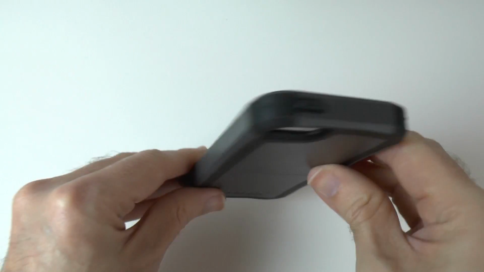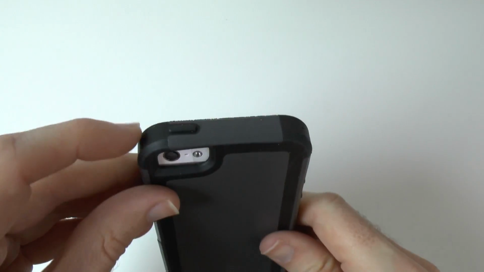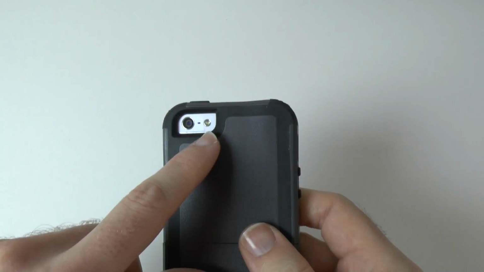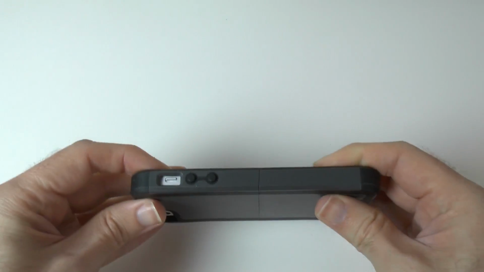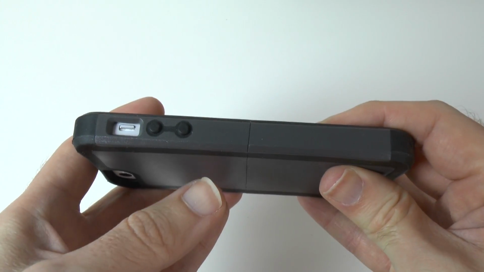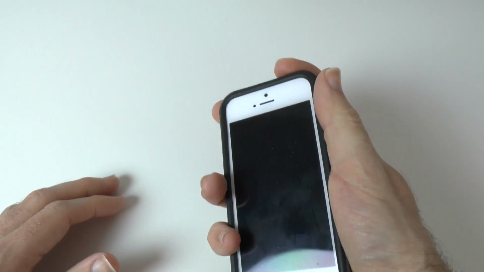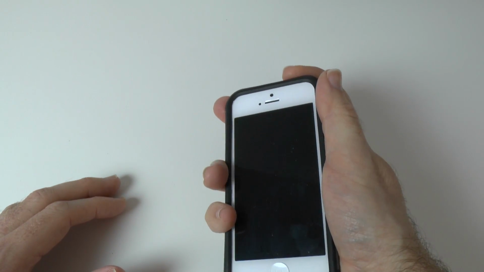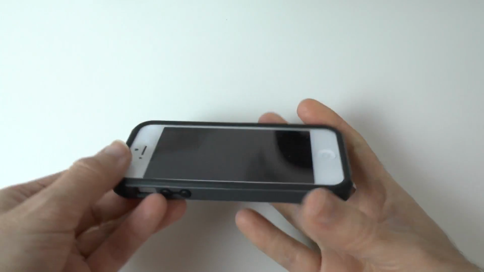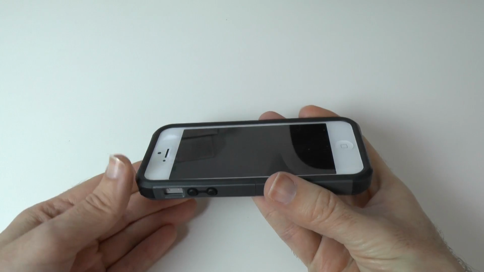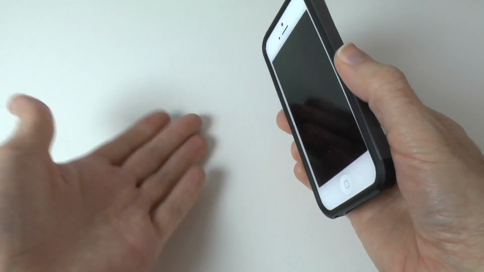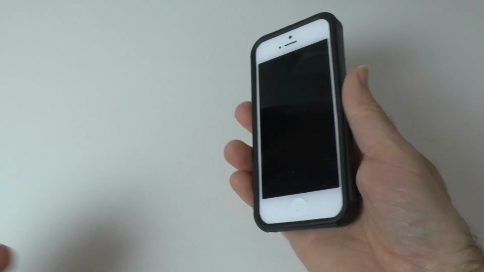Very nice construction. Then round on the top, we've got a raised edge profile button for the on-off switch or the sleep-wake button. We've also got a cutout here for the camera and flash. And then we've got access to that silencer switch and again, raised buttons for the volume. Unlocking, no extra effort needed at all. So that's really good. And the same applies for the volume buttons on the side. We've also got this raised edge profile around the front of the phone. That's really nice because if you place your phone on a table or desk, it means the screen is not going to touch the surface. You've got that added protection as well.